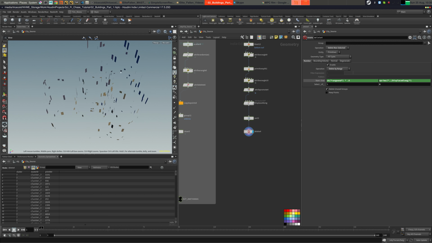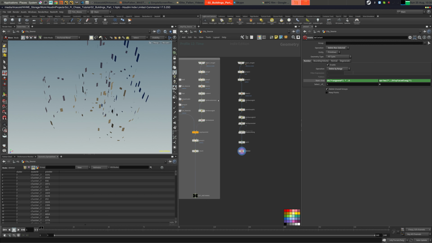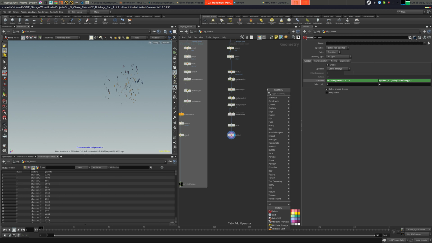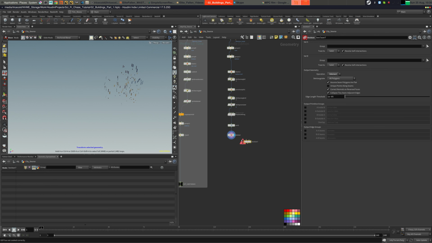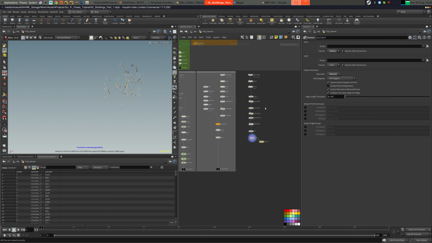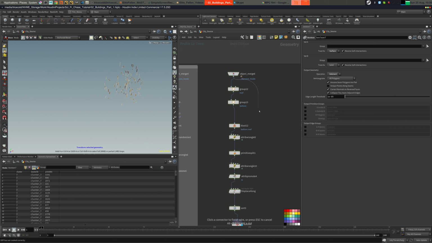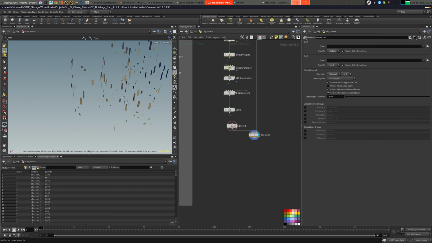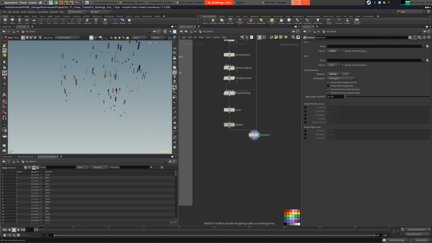Okay, and we still have some polygons that go inside, so we're going to do a little boolean. First one is surface, the other one is remove inside. Subtract. So now we shouldn't have anything inside. Those that were inside the buildings are now outside.